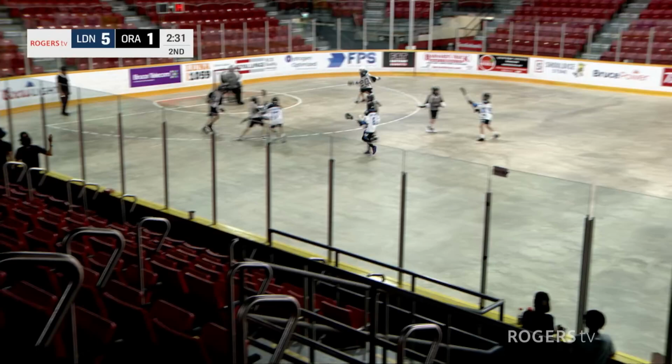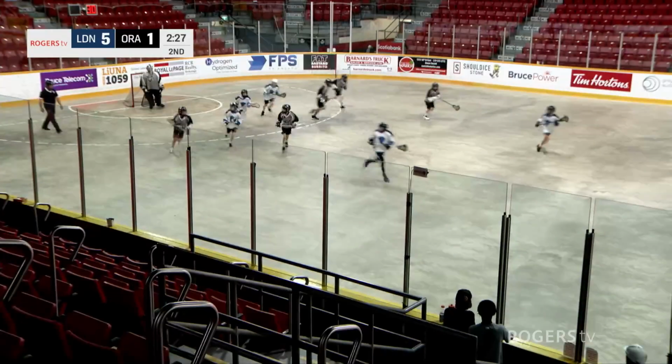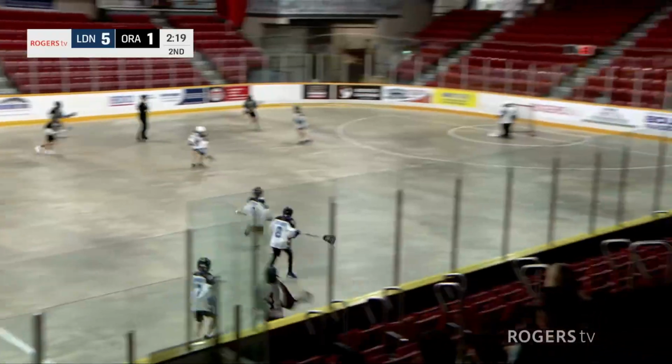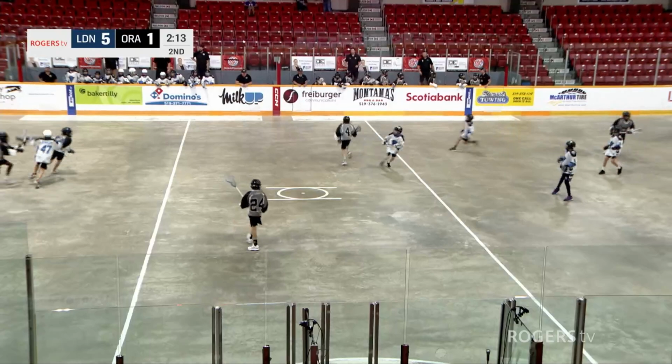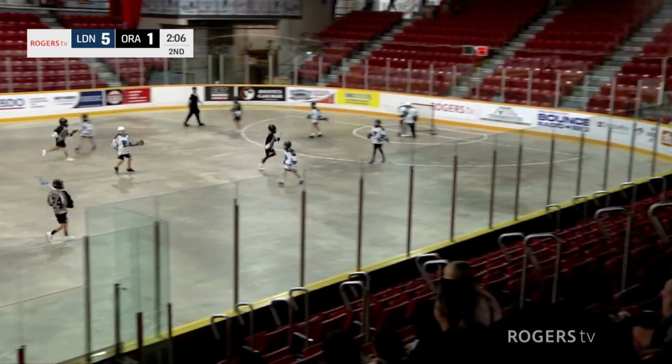Ryan now trying to make its way around. Ryan, nice move, couldn't fire though, because as you said, being able to switch hands is a valuable skill, and Ryan just couldn't get that shot away. The lefty couldn't get around on the right side. Passed into the middle to a white shirt in the end, as now Baker tries to make his way away, but immediately stolen back there by the gray shirt with about 2 minutes left in this second period. Ferguson.